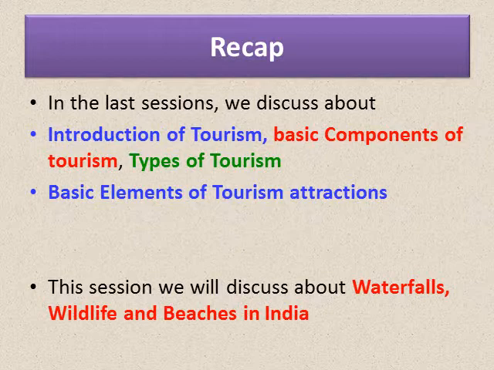We learned about the basic components of tourism: attraction, accessibility, amenities. Attraction could be natural or cultural. Natural attraction includes landscape, seascape, beaches, climatic conditions, and forests. Cultural attraction could be historic monuments, intellectual creations, fairs, and festivals. Accessibility means reachability to a particular place of attraction through various means of transport like road, rail, water, and air. The amenities are the facilities that cater to the needs of a tourist.